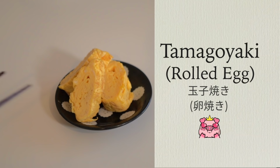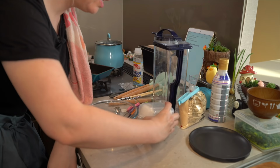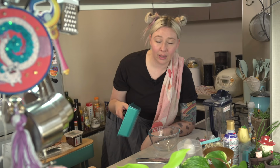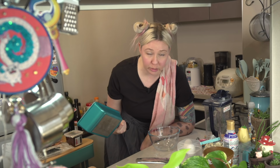Next up, tamagoyaki. This is just a rolled egg omelet. It can be a little bit sweet, it can be a little bit savory, it just depends on how you make it. I'm doing two eggs, a little bit of sugar, a little bit of shoyu, and a little bit of my dashi broth. And then I'm gonna be rolling it all up in this magical little pan. This helps make that little tube shape that you see. You don't have to use this. I've seen Japanese people roll it up just haphazardly in a normal pan. So this is just convenient for embarrassing you on camera so that everyone can see how much I can't make it. Ah, let's go. It never works when you're on camera, does it?